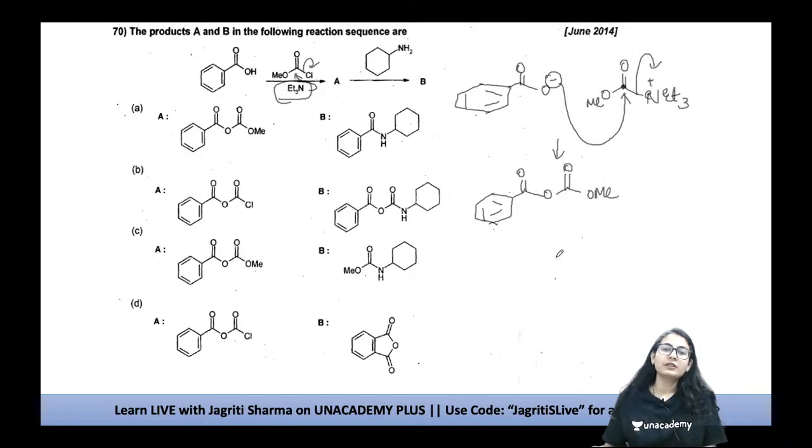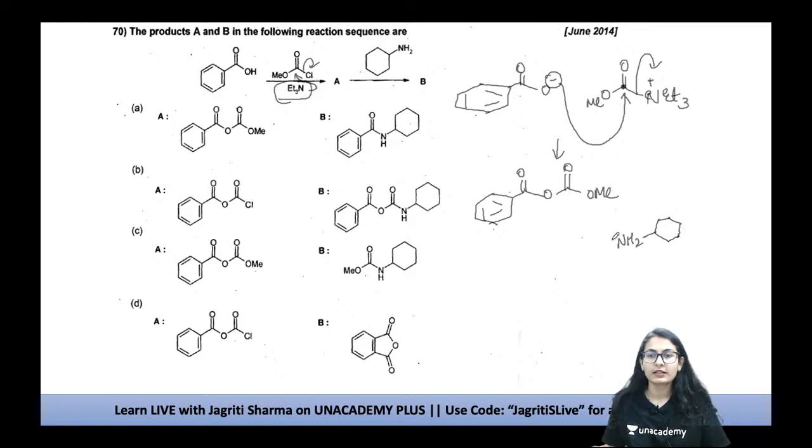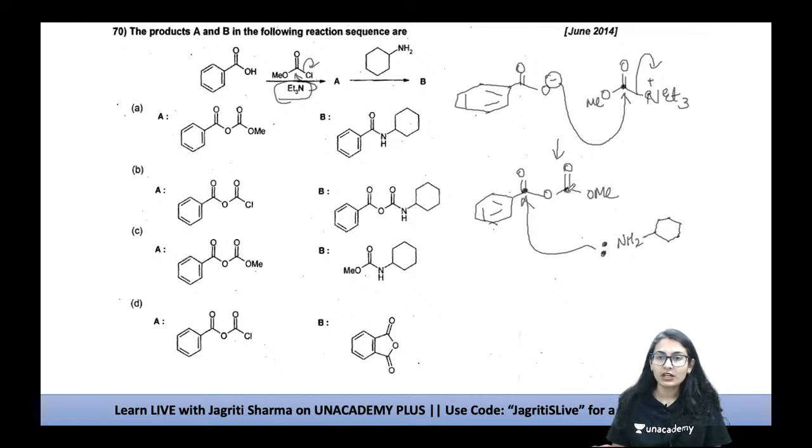Now further, yes, this is what you get. Now further, you have an amine, you have a primary amine attacking over which of these two carbons? Now which of these two carbons is more electrophilic? Alright, so which of these is the more electrophilic carbon, guys? Definitely this is the more electrophilic carbon, because here you are getting resonance from both of these oxygens.